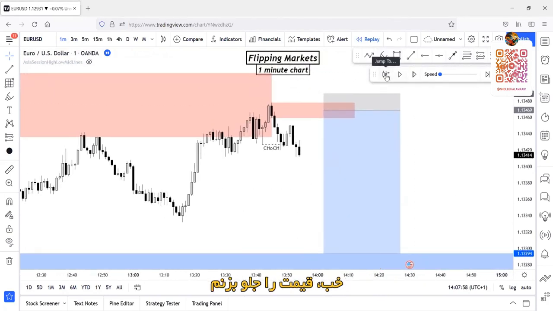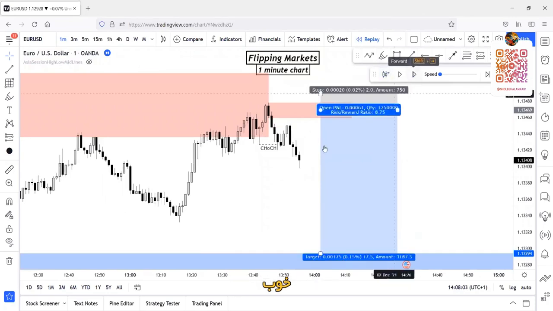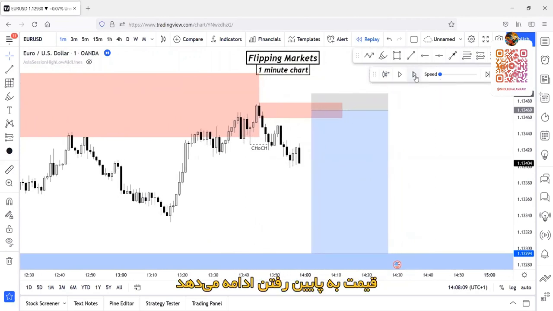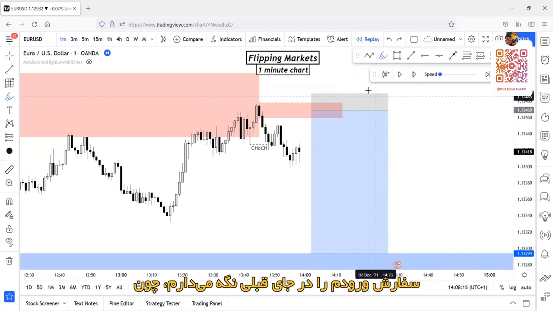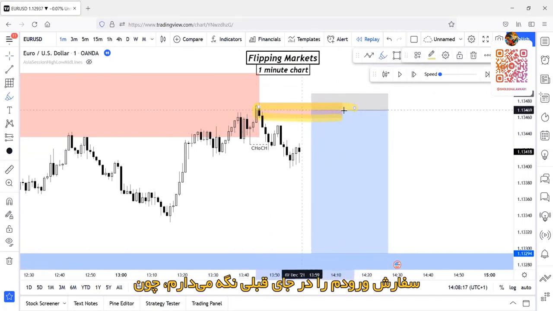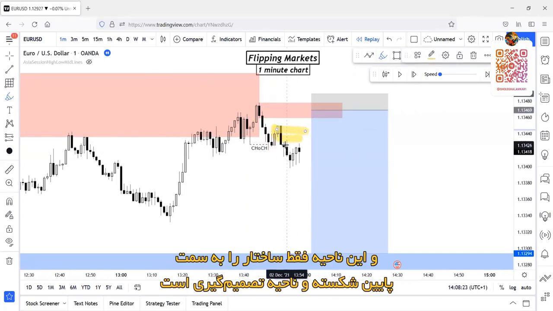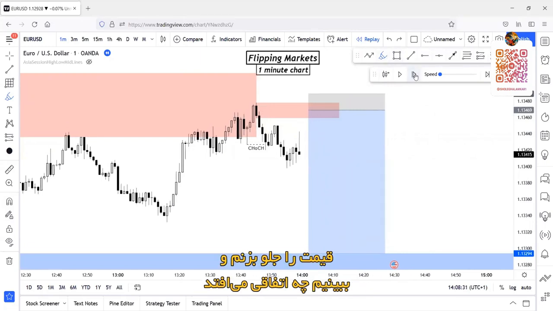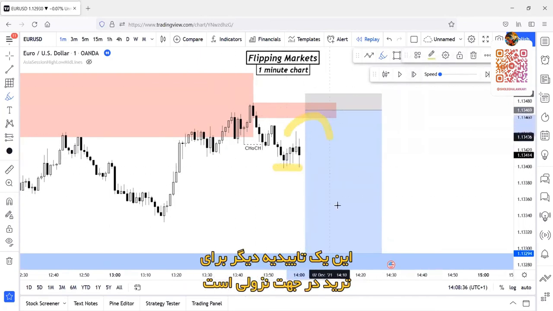So let's play price forward. Let's see what happens. Okay. Price just keeps going down. Reverses, created liquidity for this zone here. I will keep my limit here because this supply zone changed character first, and this supply zone just broke structure to the downside. It's a decisional one, and this supply zone had liquidity above. So let's just play price. Let's see what happens. Okay, price created liquidity on the downside, so it's one more confirmation for the shorts.